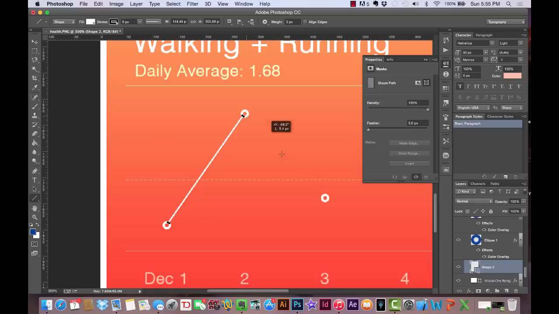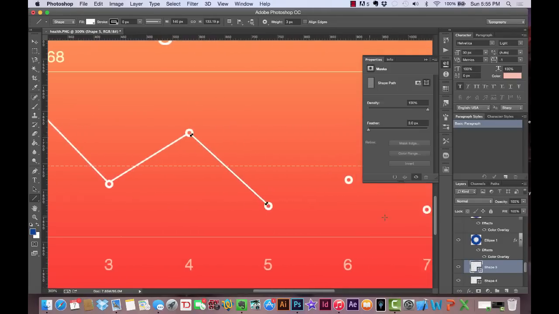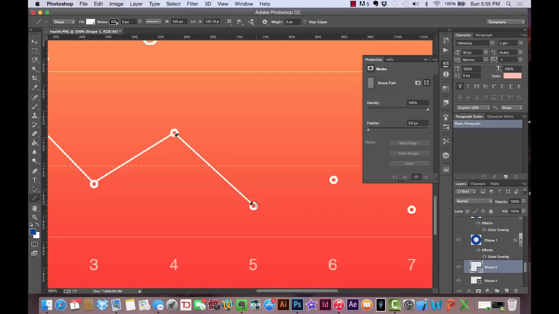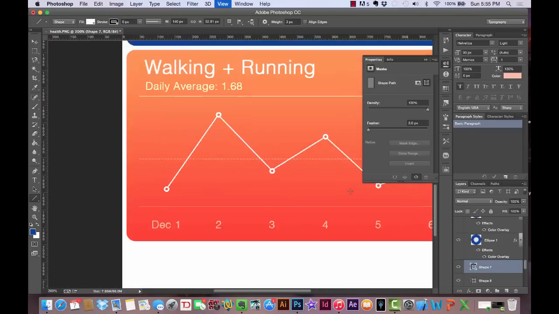There's the first, there's the second, there's the third, and I'm obviously not being perfect about this. When you're designing an app for something you're creating and you're really passionate about, and you're not just recreating something like this, obviously you're going to take a lot of care and consideration into what you're doing. So there we go. There's my last little line that I've connected.